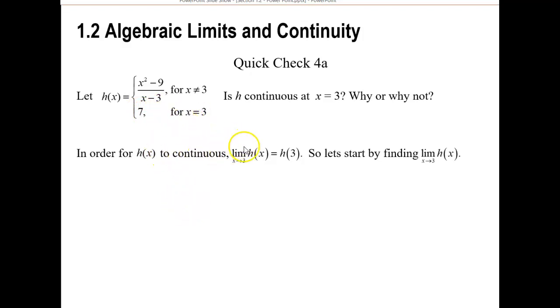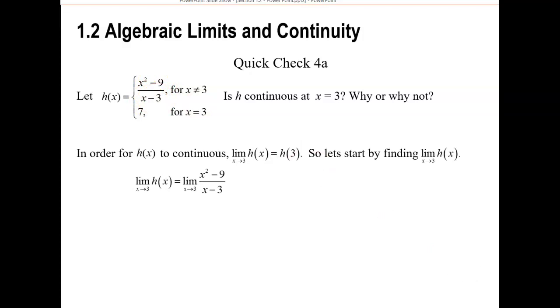Okay, well, they don't do that till the second step here, but we can see that real quick. But we do need to calculate our limit. The limit, this is what has to happen. The limit as x approaches 3 of the function h of x needs to be the same as h of 3. So they start by finding the limit. Now this is a piecewise, but notice we don't have to do a left and a right because of the way it's defined. For any value not 3, numbers on the left of 3 and numbers on the right of 3 both get applied to the same piece, this piece right here. As long as we're not 3, if you're on the left of 3 or the right of 3, doesn't matter, this is how the function is defined.